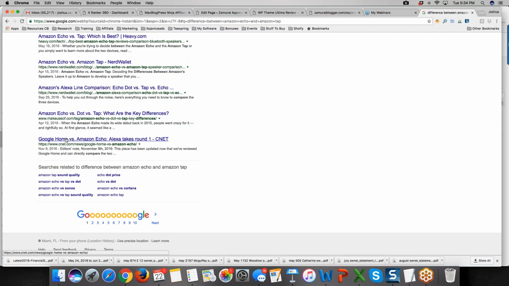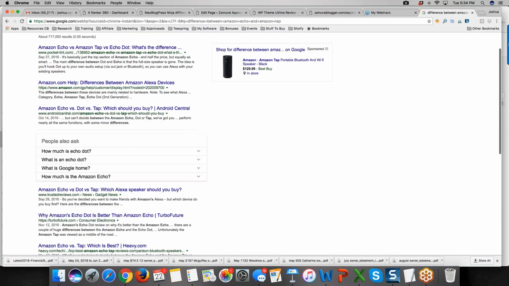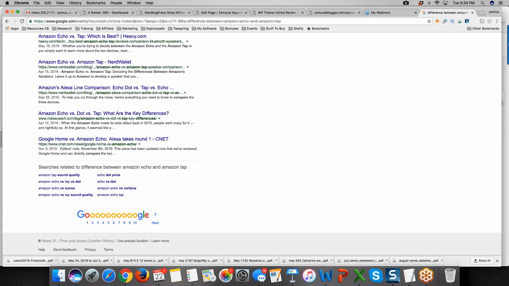And look, just within a few minutes, I can now start comparing different types of products. I love keywords like this, where you compare 2 different types of products, especially if they have multiple different competitive products, because you can go out there and start comparing these. And look at this one here, Amazon Echo versus the Tap versus the Dot. There seem to be 3 competitive products that we can start comparing.